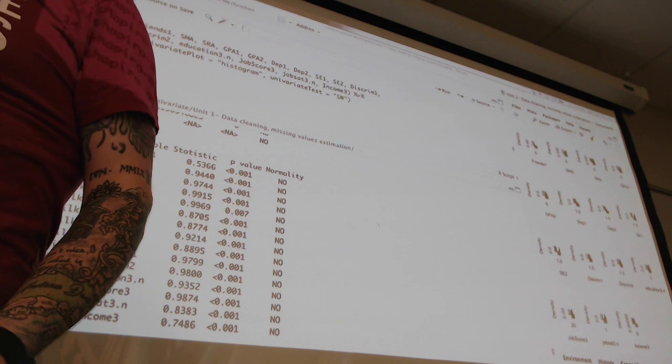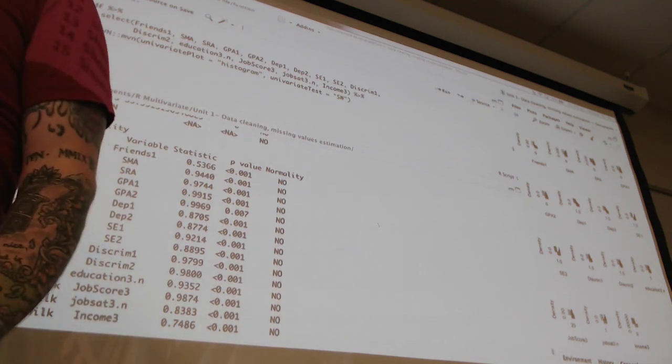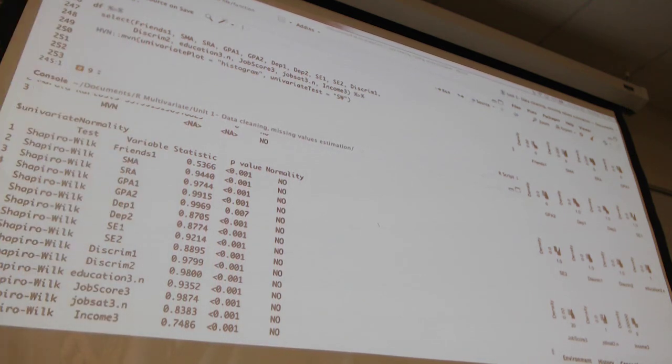Meaning their standard deviations are larger than their means, their skewness and kurtosis values are outside of those 2 and 4 ranges that we talked about, and visual inspection of the graphs suggests some serious departures from normality.